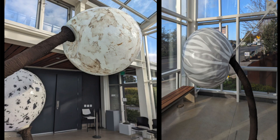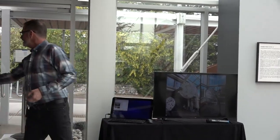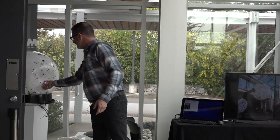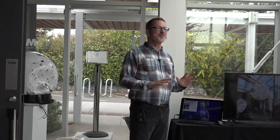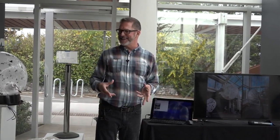This tallest one is one of the original ones that I brought in. And I've kind of left it because I kind of like it. You know, it's kind of saggy. I've had the opportunity to come up multiple times and bring new iterations of these. But yeah, you guys see what is happening, which had a lot to do with the resin and that experimental process that I was engaged in. I do appreciate Peter's patience and help as we worked through some of this. But I like to see it as just showing the public the life cycle of the spores and what they look like as they go through their cycle.